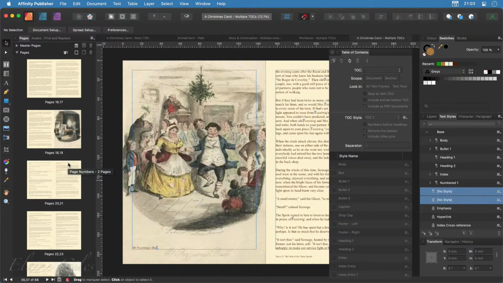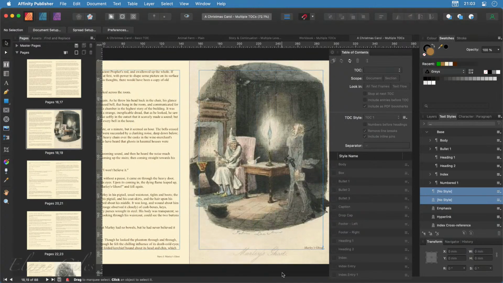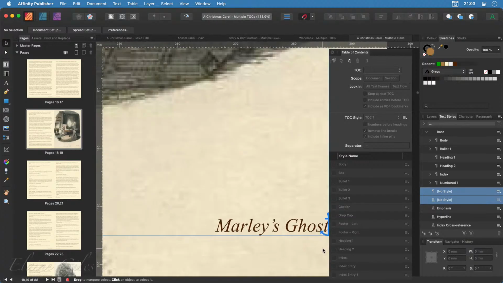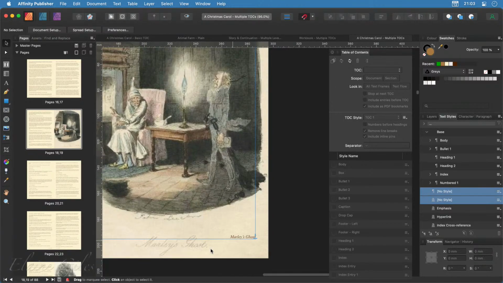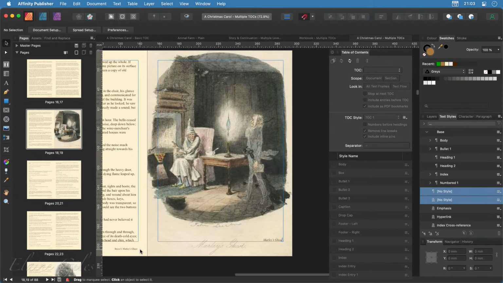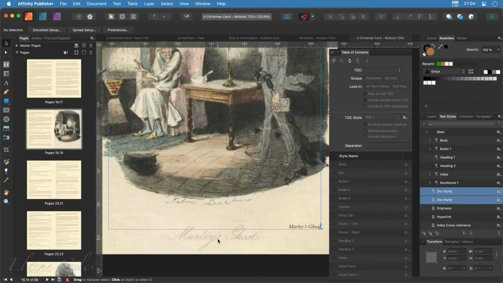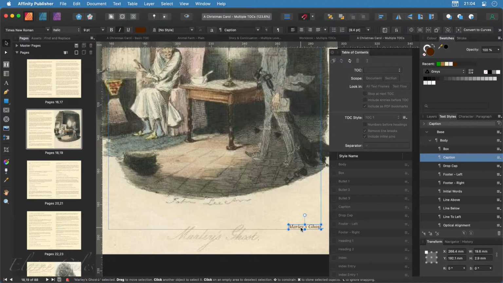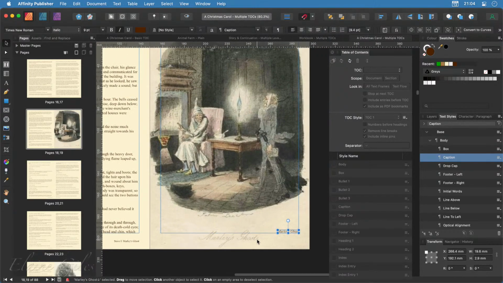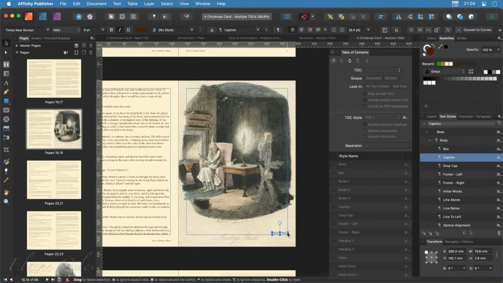So the way that I've done it is, you will notice every image has a caption. That one says Marley's Ghost. Now, that's fine as far as it goes, but some of these images, that's kind of redundant because it says Marley's Ghost at the bottom. Some of them do, some of them don't. But I think it's redundant that I've got it in twice. One option is I could put it behind the image. But it's this text that's going to appear in the table of illustrations. That's where it's coming from.